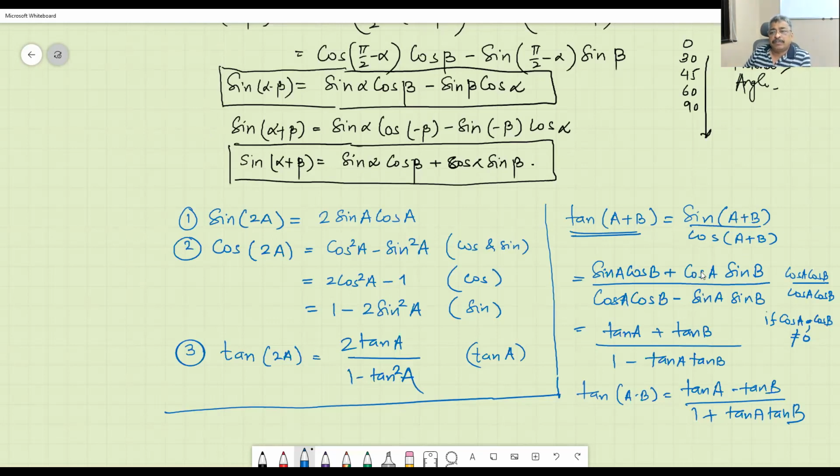Next lecture we will derive 20-25 new formulae. But in the beginning of the next lecture, you need to remember whatever we have derived. I can ask anybody to tell me what is sine(alpha minus beta), what is cos 2A, etc. And instantaneously you should be able to tell me that without looking into the notebook.